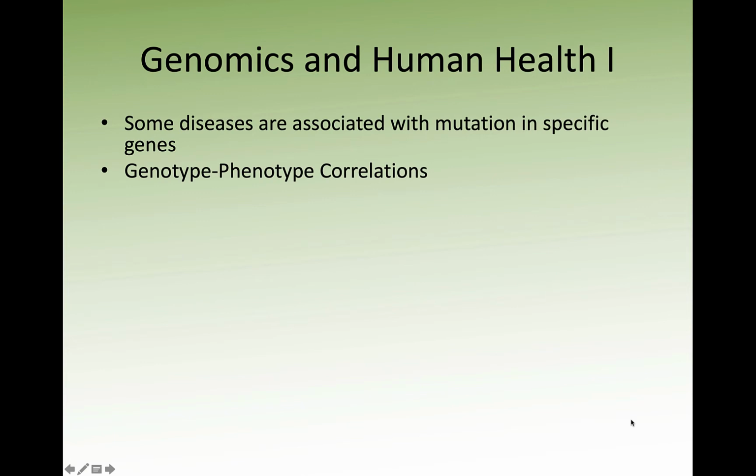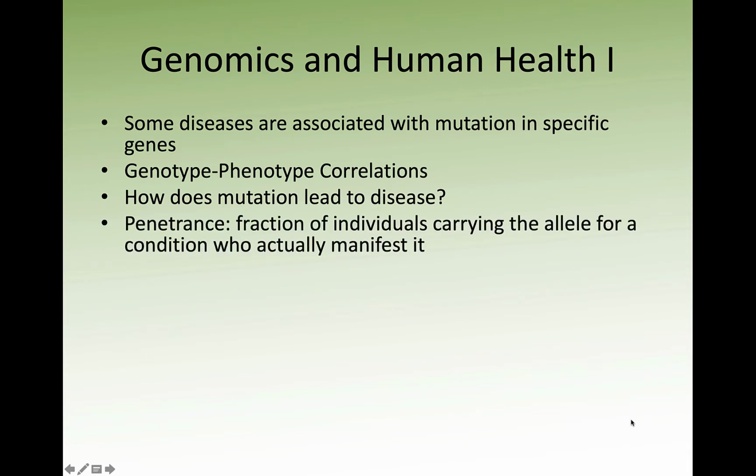that's associated with specific types of diseases. How we tend to identify whether or not a specific disease phenotype is associated with a genetic factor typically comes from us looking at the genotype-phenotype correlation. So assessing when we see a genetic change, do we also see another change in the phenotype that follows that genotypic change? But one of the things that comes into this is that we need to move beyond these correlations. To really be able to treat and understand how we can use genetics in a disease context, we definitely want to understand how mutation leads to that specific disease. So showing a correlation is informative and useful, but what we really need to know is what are the causative agents in that process. And this will help us get a better understanding.